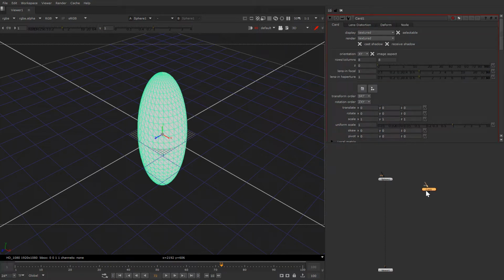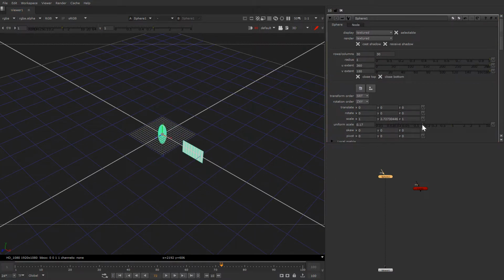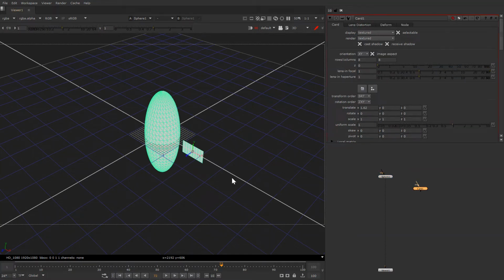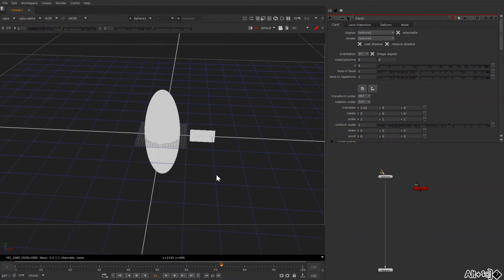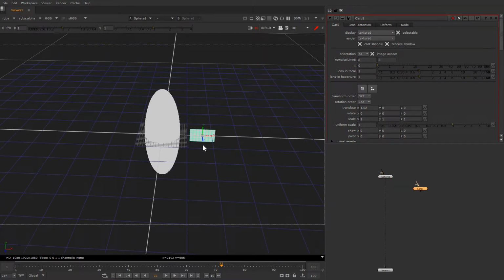Fake it. We're gonna create the wing. Take a card. Okay, so we can reduce the size of the sphere. I think so, yeah, to a certain extent, like this. Then we're gonna change the pivot of the card so that we can give the animation of flapping the wings.